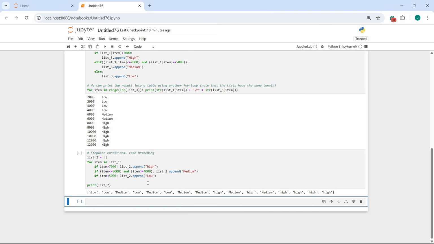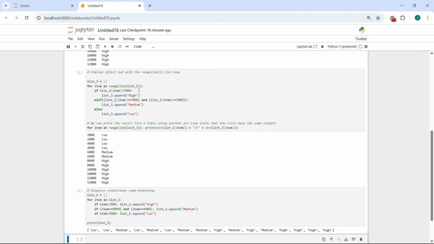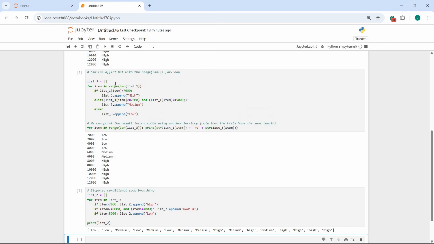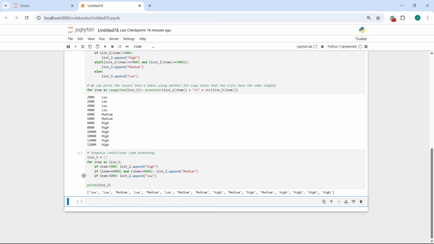And this is very important to understand with conditional code branching and why many programmers prefer this type of conditional code branching rather than using this type. Because this type is very easy to predict, and this can be very hard to trace and find, for example, errors or abstract outcomes of the execution.